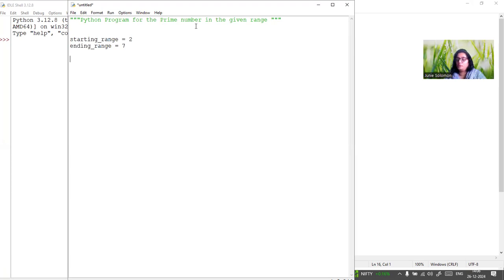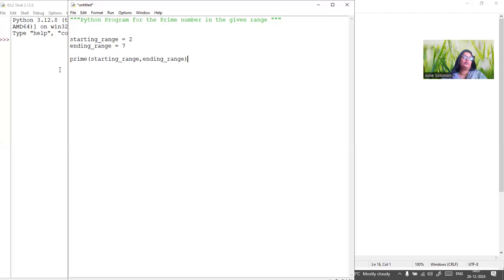What I'm going to create is a function called prime. In that I will pass my starting range and my ending range, these two. I will get some return, so I'll put my range over here. Done. Now let's do the prime number function, then we will come back and see that.